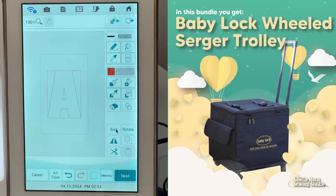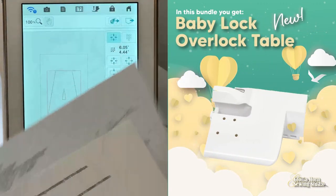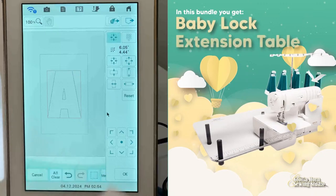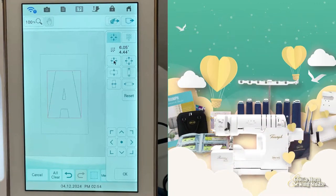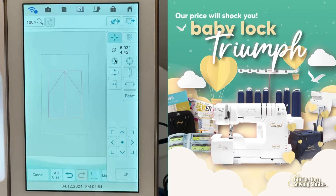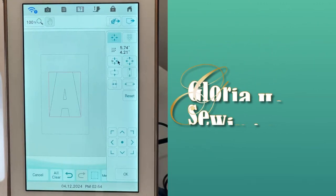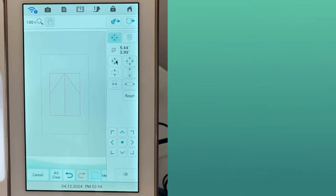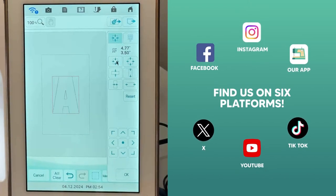Now, size. We wrote down, oh, I hope I wrote it down. Yes, I did. Okay, so my M was 3.49 tall. So I don't have to worry about the width on this one. I just have to worry about the height. But I'm going to keep it in proportion again. Actually, I don't want to use my keypad because I'm not sure where it's going to end up. So I'm just going to press it in. And when I see that top number get to 3.49, I'm going to stop.